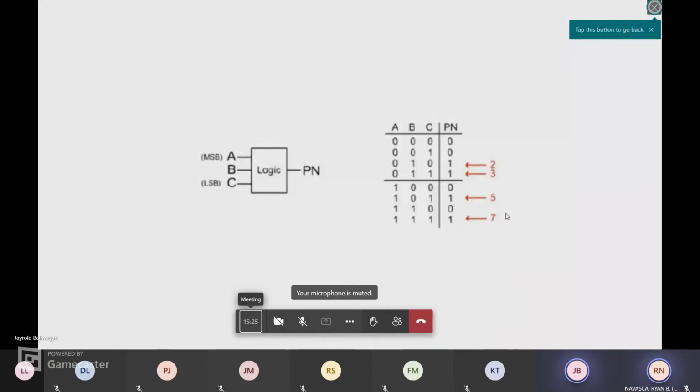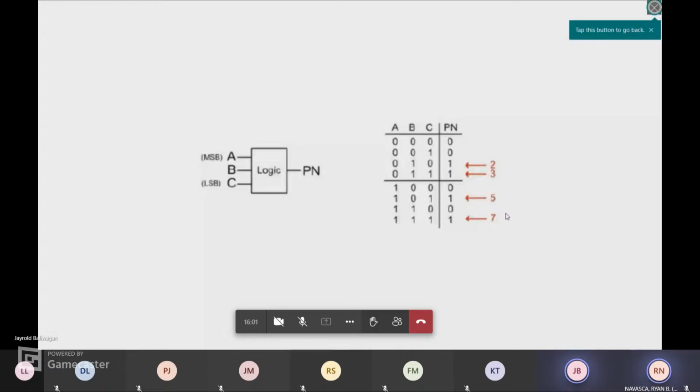Of course, because we are already in our 3rd week or 4th week already, the assumption is you were already able to discuss binary numbers, binary to decimal, or some other subject, perhaps.